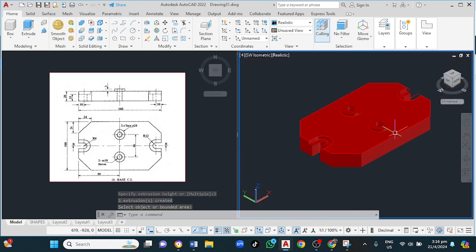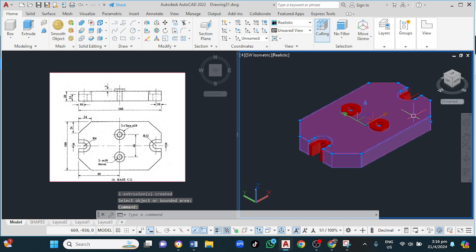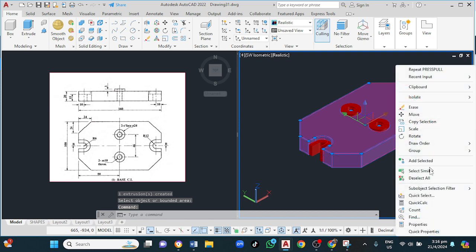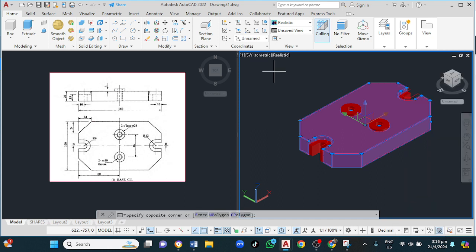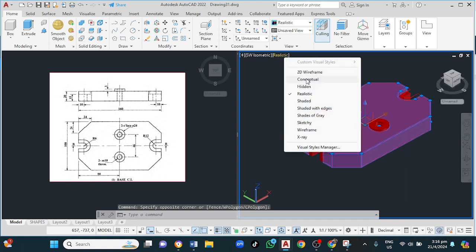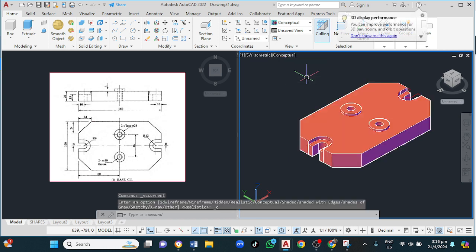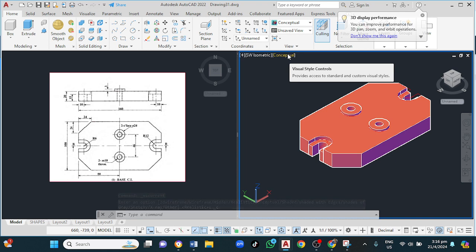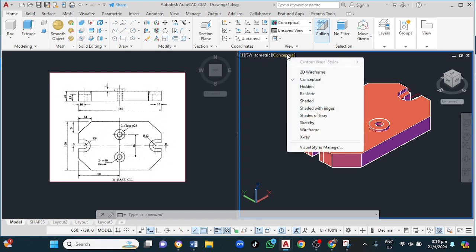This color doesn't really show everything, so let me change the properties or change to a different view, conceptual. Yeah, so this gives a clearer understanding of how this looks. That's pretty much that for that.